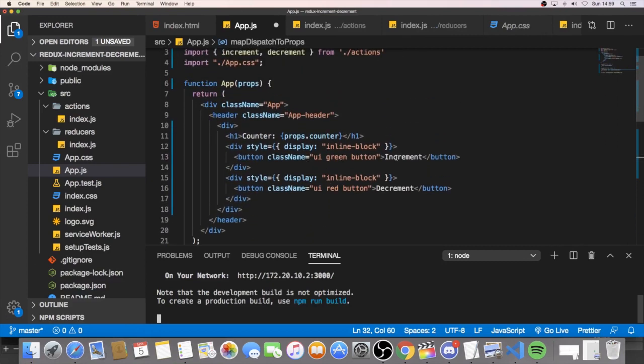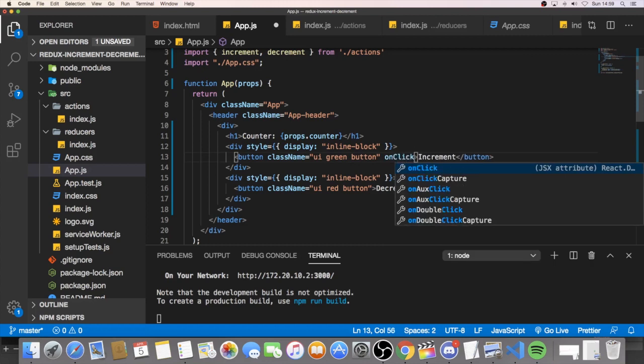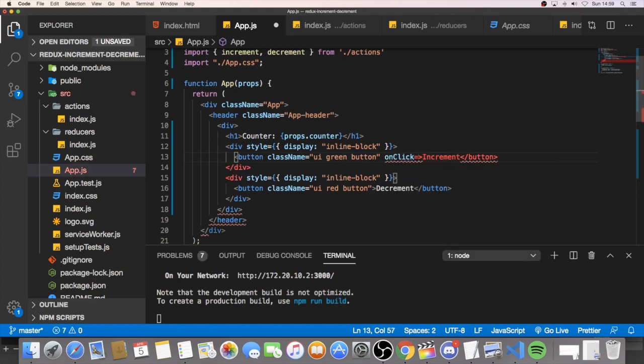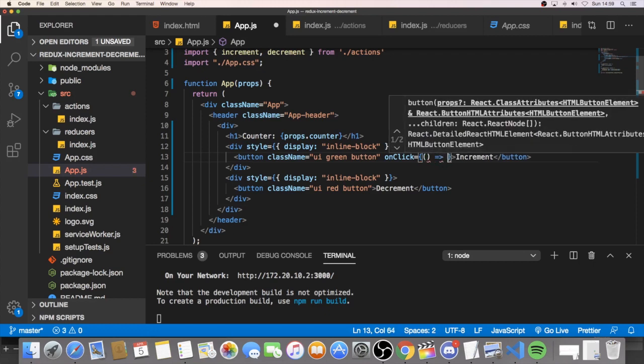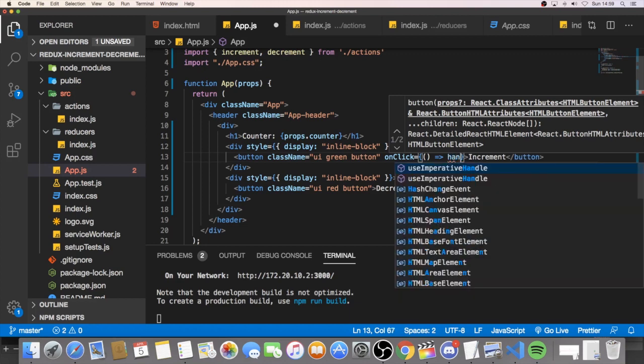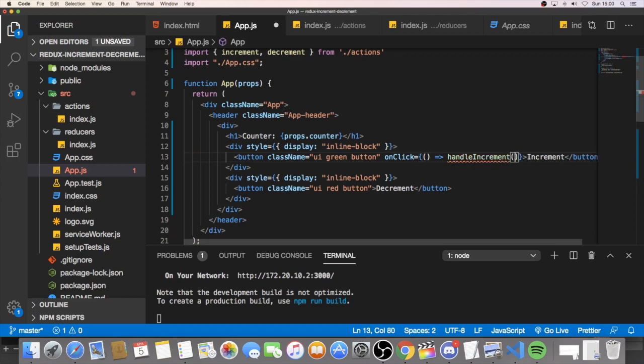We're gonna go to increment button, and after the className we're gonna do onClick equals open and close curly braces. Alright, we're gonna do an arrow function, open and close parentheses with an arrow, and I'm gonna name this handleIncrement, like so. And I'm gonna finish this with open and close parentheses.